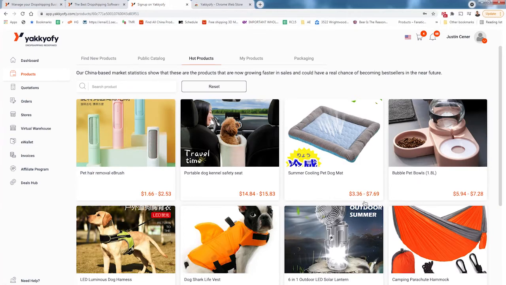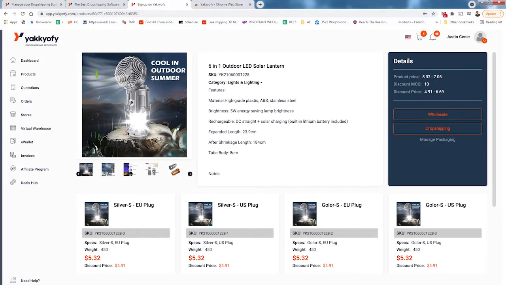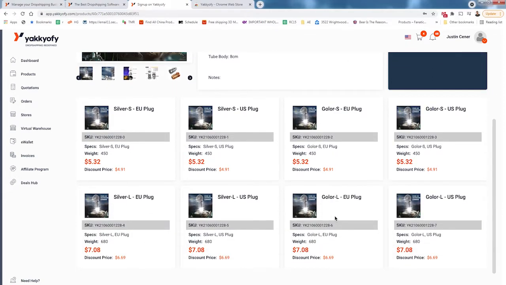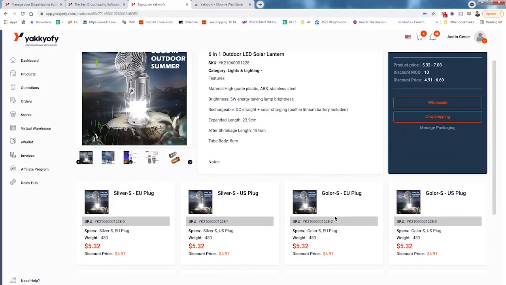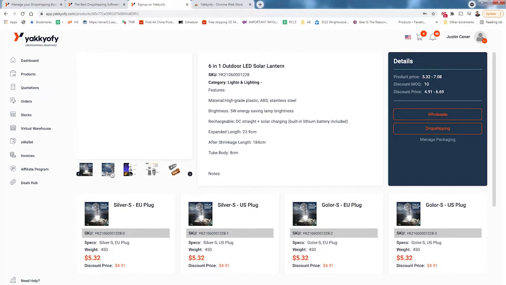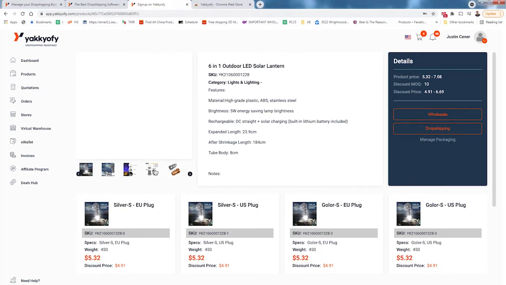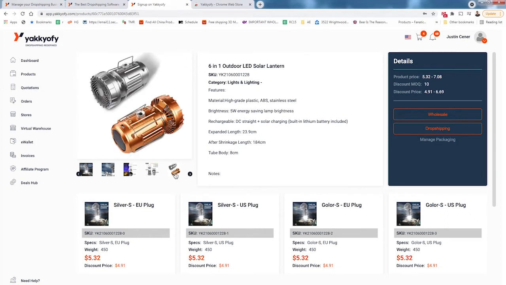Let's say we go ahead and take a look at this outdoor LED lantern, popular for the summer, right? And find some details over here, find the pricing, right? Find the discount pricing in terms of getting that lower per quantity if you wanted to fulfill yourself, right? And the whole idea here is that all the information, of course, drop shipping, right? That's the whole idea, that we want to have these drop ship products. All of these products are just a few clicks away from your store, and they're fully automated. We also know that they're hot products just in terms of this category because we went into the Yakkyofy hot product section. So really, really powerful, literally everything right in front of you.